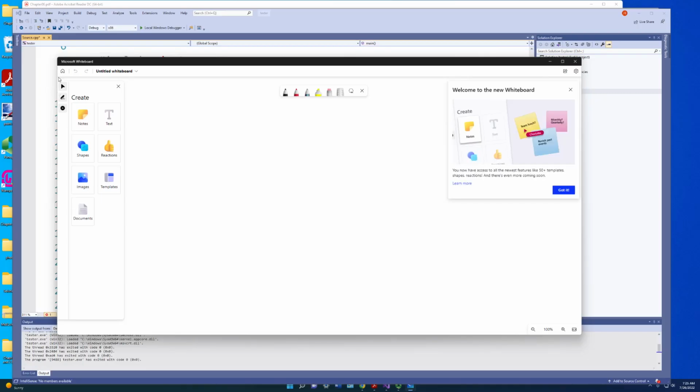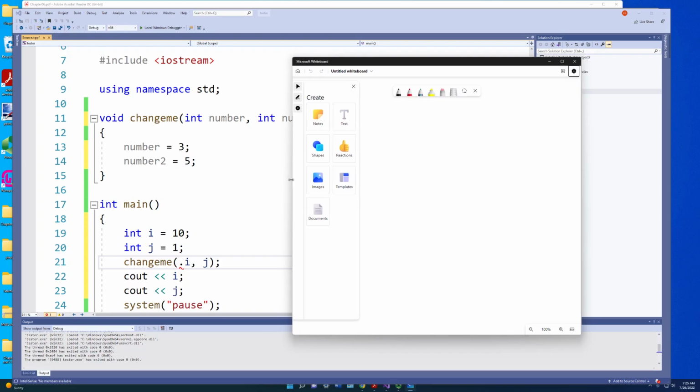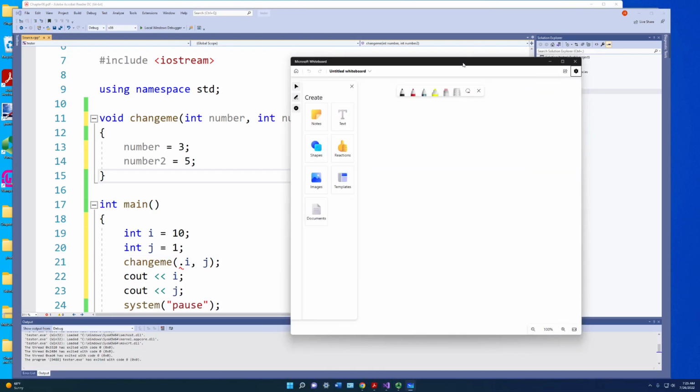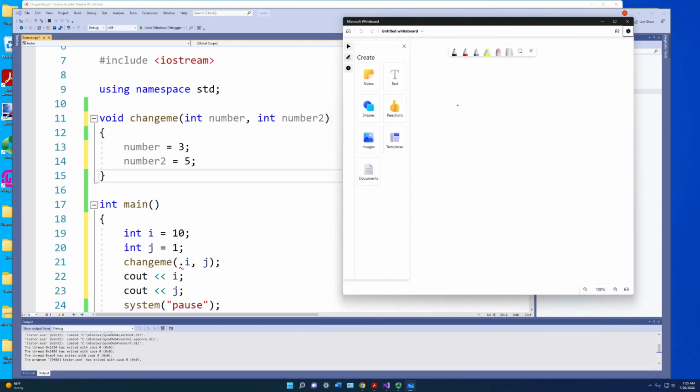All right, so let me give you a little bit of a visual help here. If I can figure out how to use this whiteboard. Okay, so right down here when we send i, it is itself a variable on the stack, and it has an address in RAM. Let's say it's at address 300. Since i is an integer, it exists from address 300 to 304 in RAM. And i is going to hold a value, and the value that we're putting in i is 10.